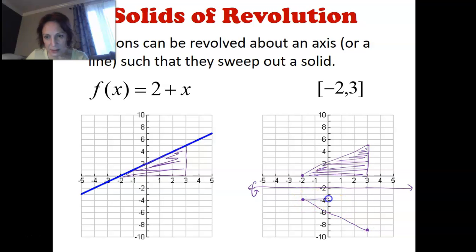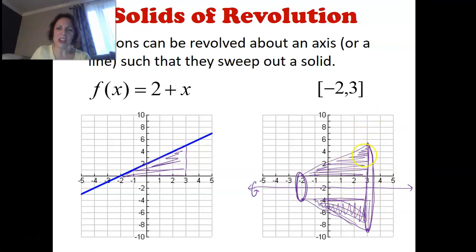So here's my triangle reflected. Let's put circles on the ends. What did I make? I made something like a volcano. Look what we made. We made this shape, and it's kind of like a cone, except you cut the end off of it and then drill a big hole down through the middle. It's like a tunnel through it.